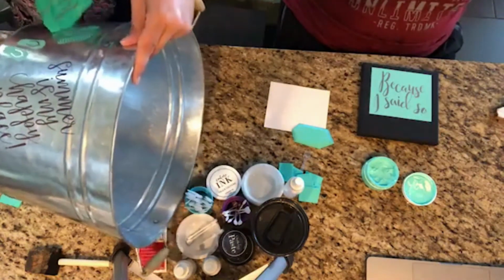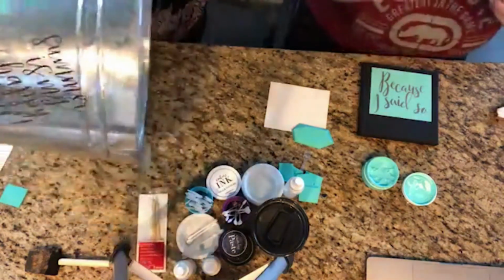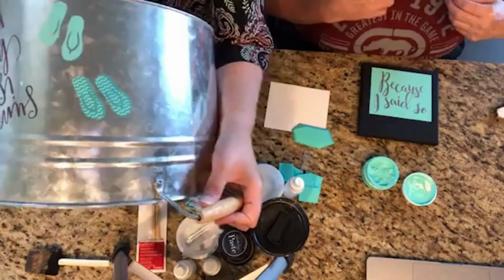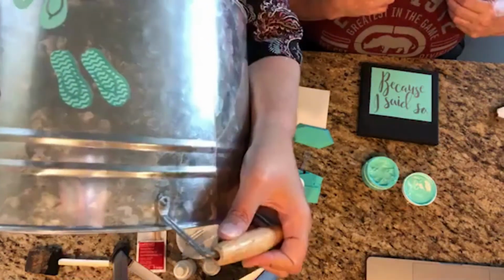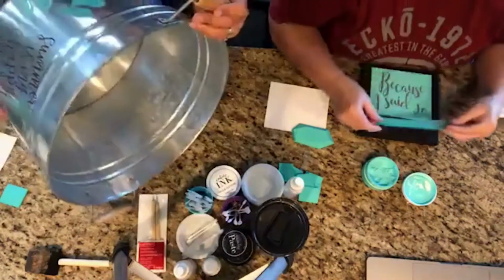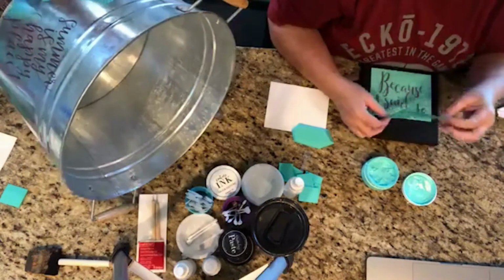Uh-huh. Yeah, that's turned out cute. That's the first time I've done it successfully too. Oh my gosh, that's cute. Check that out. Oh my goodness. Hold it way up. Yeah, look at that. Awesome, Jodi. Looks really good. They are definitely tough to do.